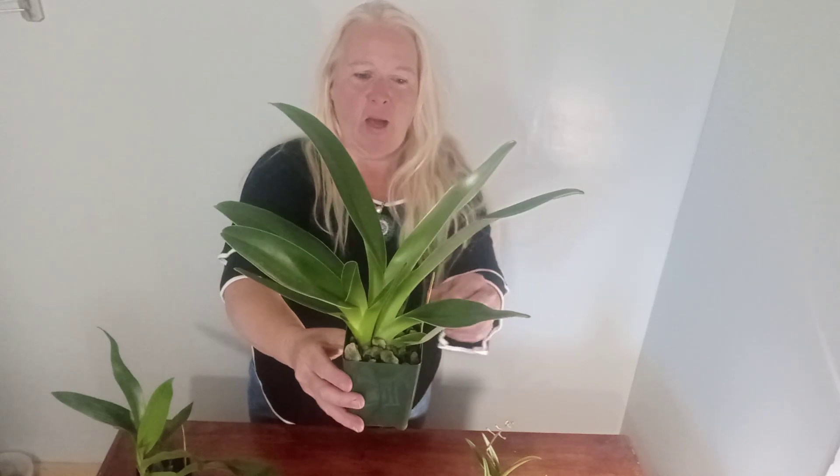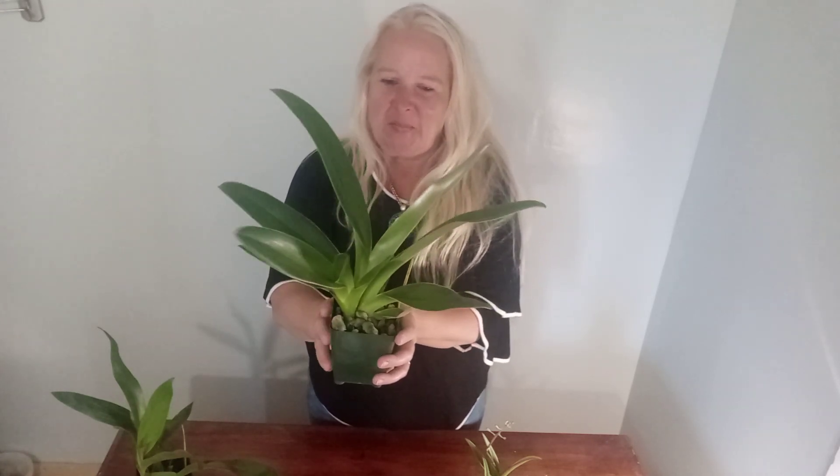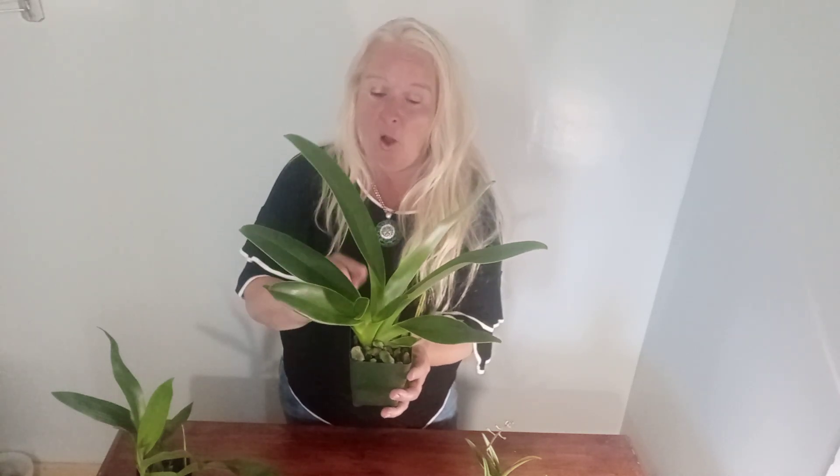Now my favorite of them all — Lady Isabel. Look at that. The size of that plant is phenomenal. I think I only paid roughly $50 for this plant. It's a Paphiopedilum; it has Rothschild in it as a parent. I can't remember the other parent, but this is going to have the beautiful long sepals — it's just going to be absolutely fabulous. And it's a perpetual bloomer — I'll research that more and let you know — but I do see a bud right here in this plant.